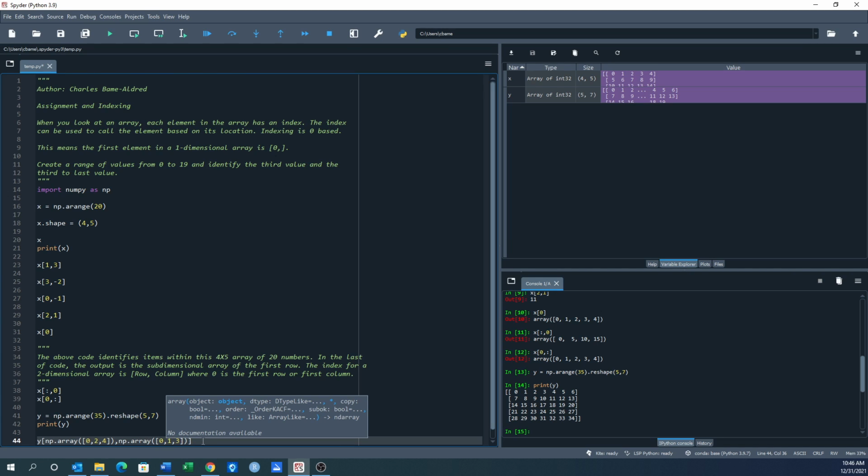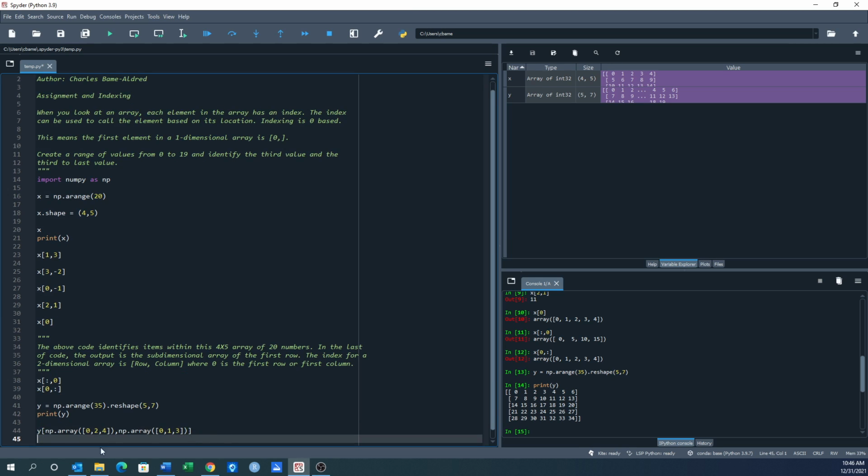All right, so if my logic is sound, when I run this, I'm going to pull 0, 0. This is row, column. So I'm going to pull 0. The third row, second column, so I'm going to pull 15. And then the fifth row, fourth column, 1, 2, 3, fourth column, 31. So I should get 0, 15, and 31 when I run this, if my logic is sound. 0, 15, 31. So that's what this does.